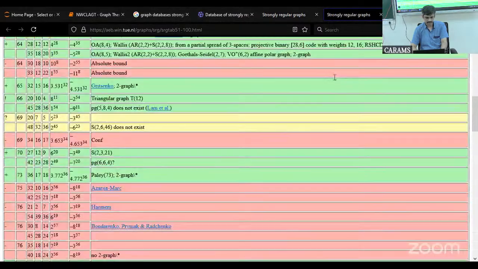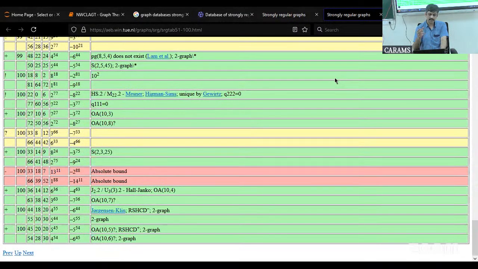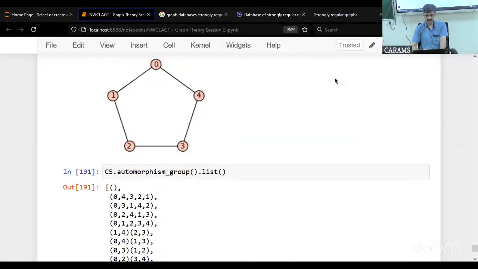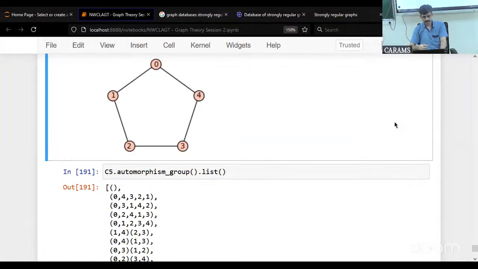These are parameters, but there are some websites where these graphs have already been found out, and then they are encoded in a particular format, which you can load in Sage. So if you want to take those graphs and then experiment with them, study whatever parameter you're studying, some spectral properties or anything, you can do that in Sage by downloading these files, which are encoded files, and then loading them in Sage. So there is a functionality in Sage for doing this. So maybe tomorrow I'll look up the database on the website and tell you what these are. So if you want to experiment with a large collection of graphs of a particular kind, these are already available.